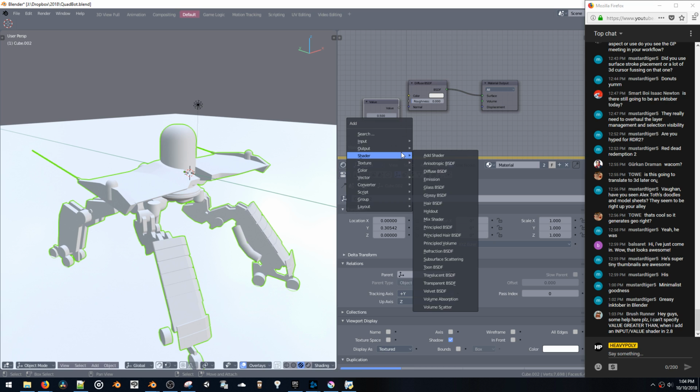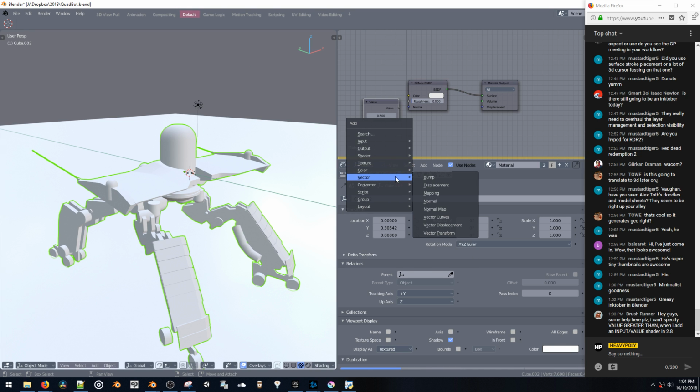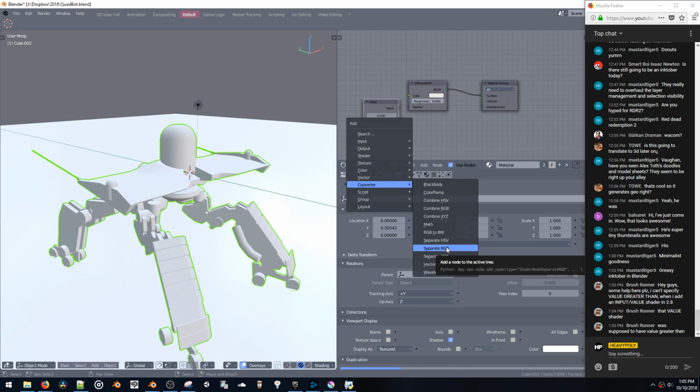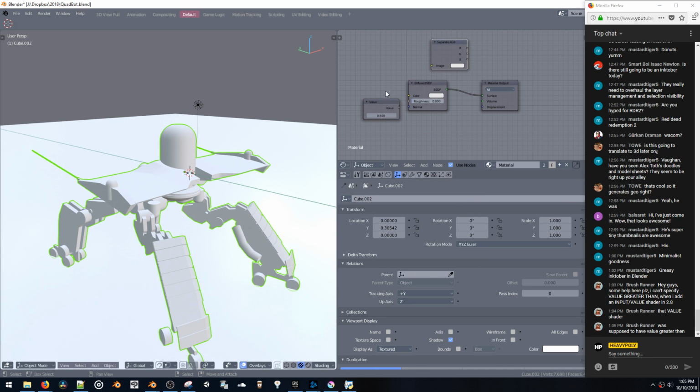Shader. What are you looking for, Brush Runner? Help me out here. This one?